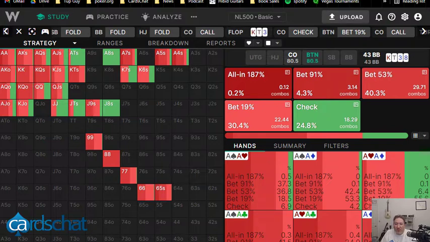Whereas I know with the player I'm facing, he's going to bluff a lot of rivers. We've seen this guy be pretty aggressive. If I bet big again here, he's very likely to fold, and I really don't want him to fold because I don't think he has hardly any equity.